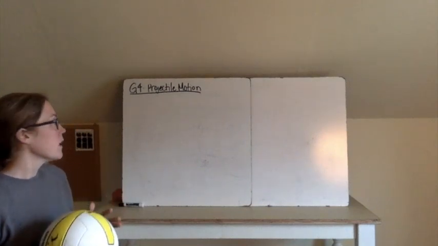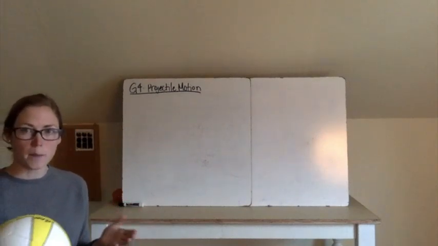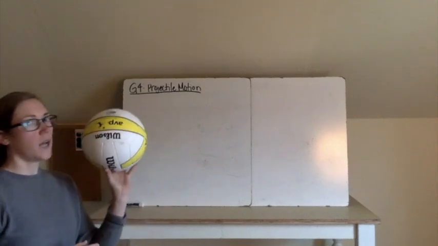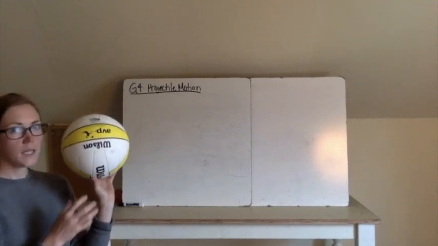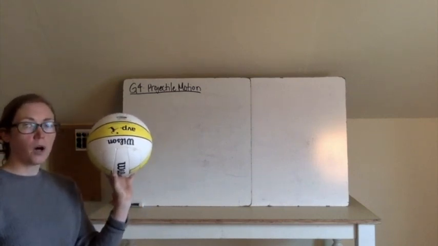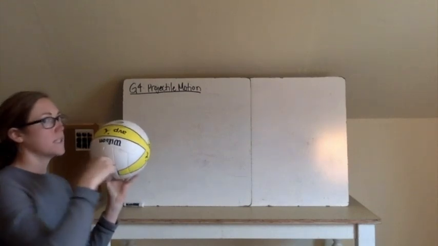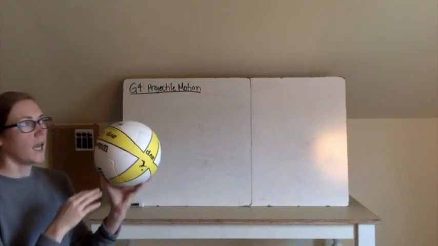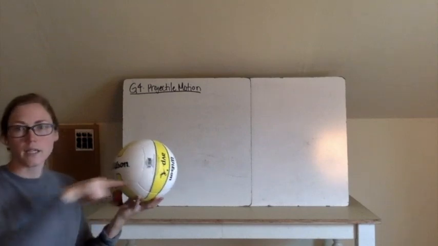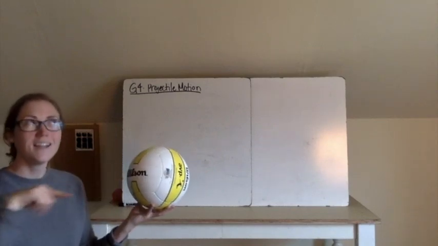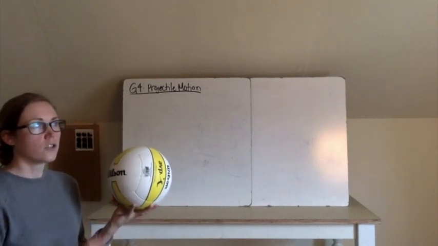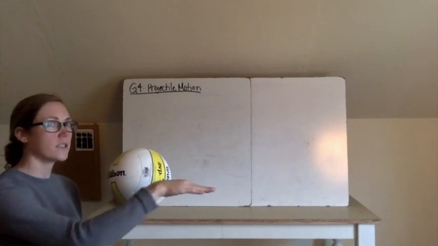What's a little bit unique about this chapter versus other chapters that we've done is that now we have an object that's moving in two dimensions. When I've pushed this ball at an angle like this, then I've gotten the ball moving both to the right and also up. That would be moving in two dimensions because it's moving to the right along the x-axis, and it's also moving up and down along the y-axis. The two-dimensional motion is that it's moving horizontally and also vertically.